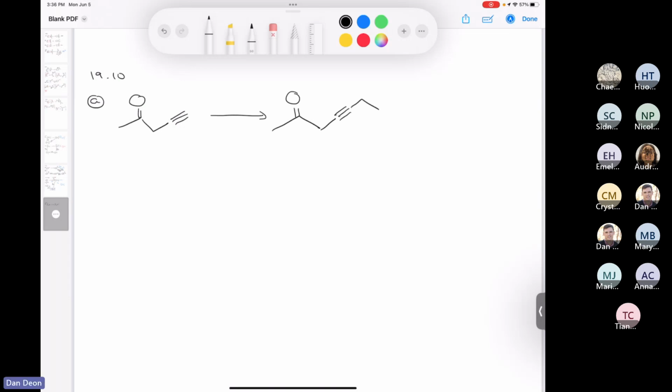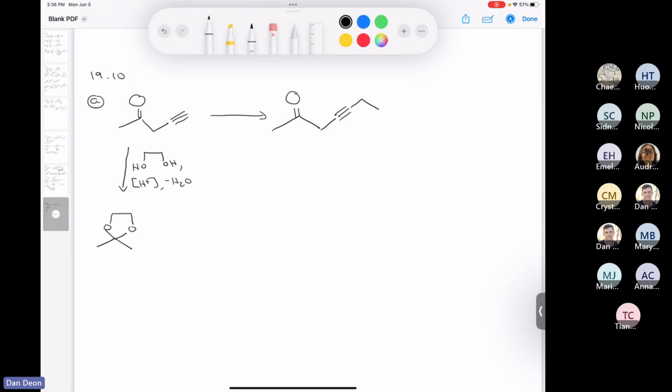I'd use an acetal, right, Juan? And I'd make it from the diol, right? So the first thing I'm going to do is treat it with ethylene glycol and a catalytic amount of acid. And I always write minus H2O because you need to remove water from the reaction mixture when you make an acetal. And that would make the cyclic acetal.